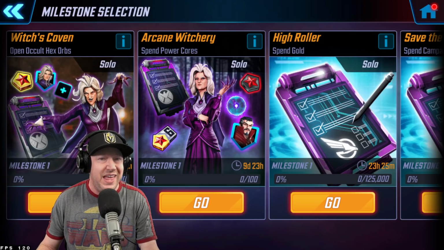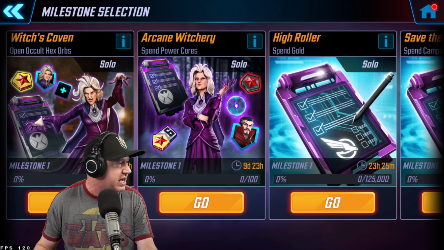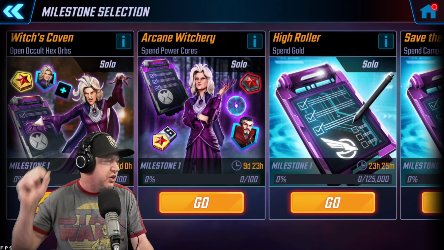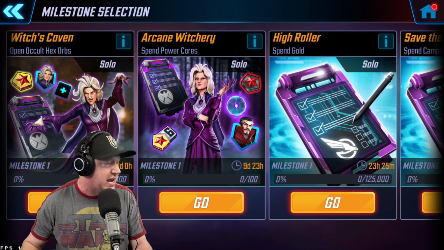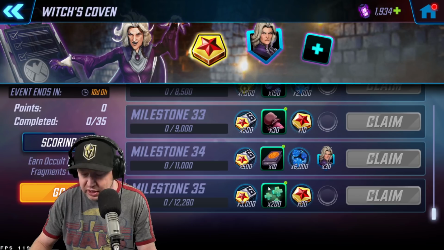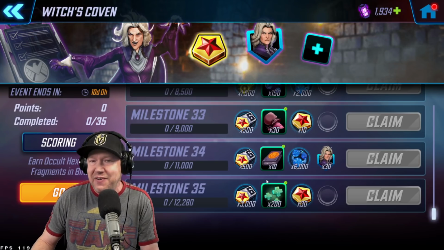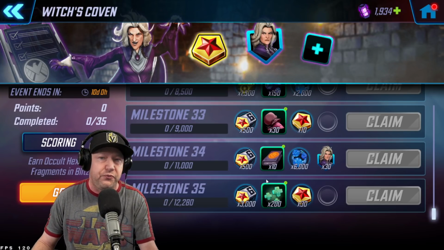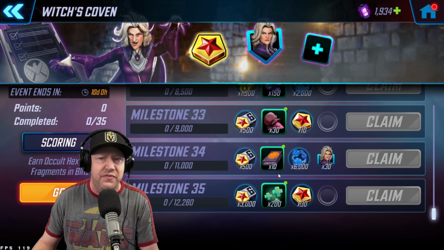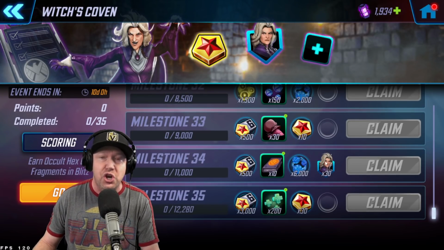All right, we're going to go over the Agatha event before we do offer review. It's kind of convoluted, but basically there is open occult hex orbs. That's the witch token that goes over 10 days. You can see right here. Now, to max this out, you need to open up a total of 94 orbs. And those orbs give out about 2.14 Agatha per orb, and there's a little bit of gold, but it's somewhat uneventful. And there's a total of 55 of her shards in the milestones.